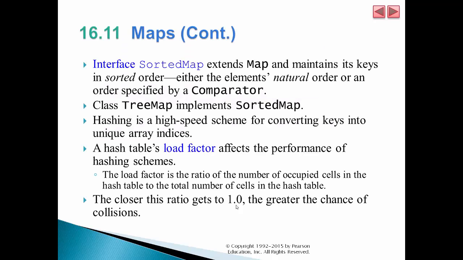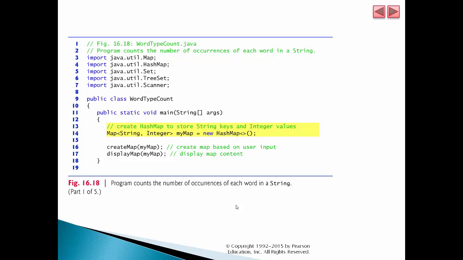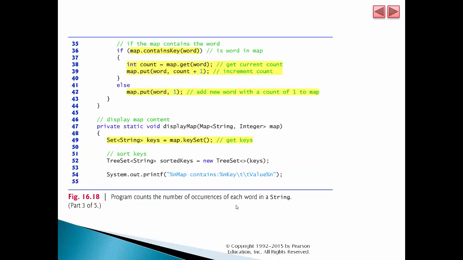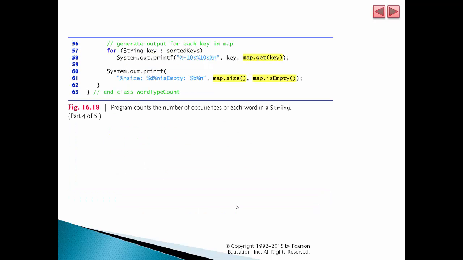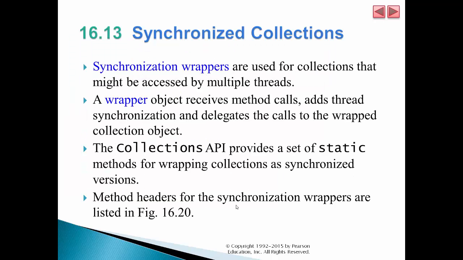For the tree maps, it is kind of logarithmic. So you don't have to make this kind of trade-off in the tree maps, right? Okay, good. So these are just some examples. Again, I want you to walk through these examples too at your own pace. Okay, so these are some examples.